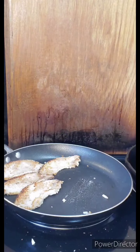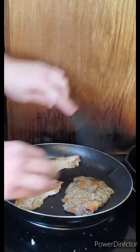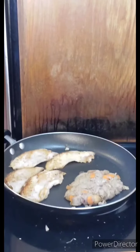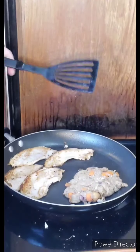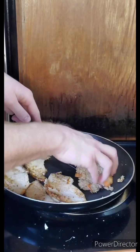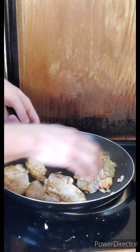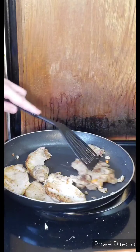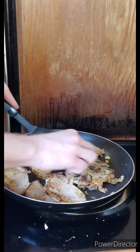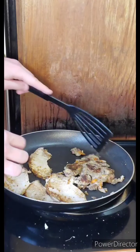Because now, once we re-oil this area, we're going to take that stuffing patty that we made and flop it down. As you're cooking that stuffing, you're going to want to make sure that it stays together. Once it's crispy on one end, we're just going to shove your spatula under there and give it a good flip — and hopefully it all stays together. We have a nice golden brown crust on the top of the stuffing, and we're going to let it cook for one to two minutes on the other side. This turkey is just about done.